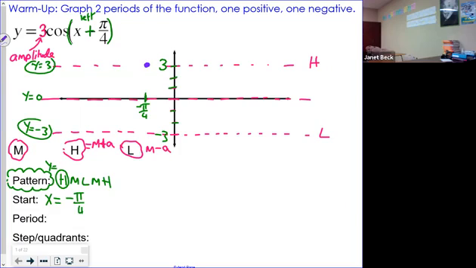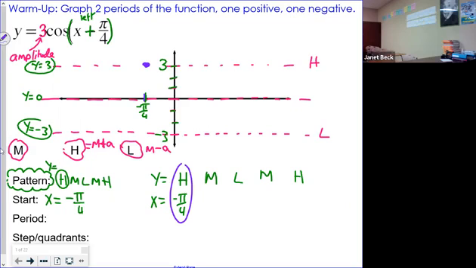And I'm going to take 4 steps. Now you can build a table. So just write out this pattern spaced out a little bit. High, middle, low, middle, high. These are your y values, and our first high is going to be at an x value -pi by 4. So putting this together, this sort of gives you a point. That's that point we just did there. At -pi by 4, I'm on the high line.